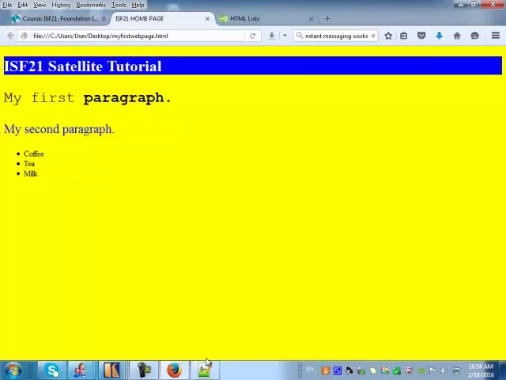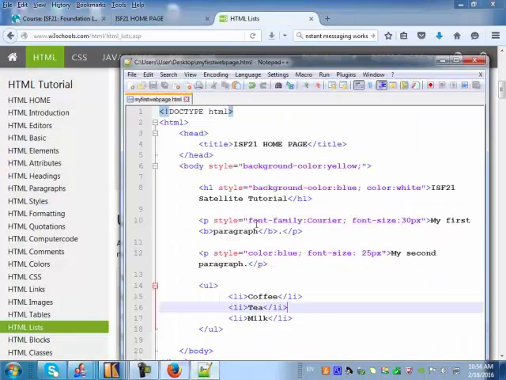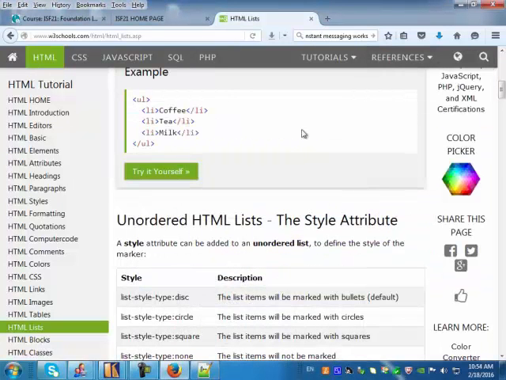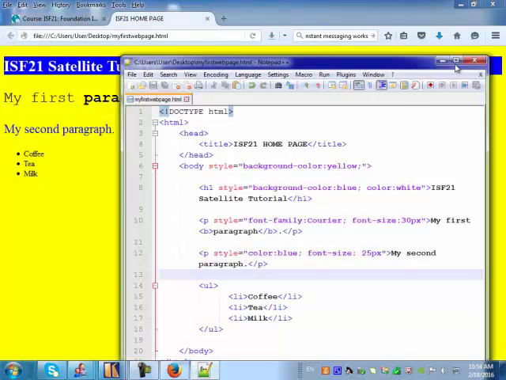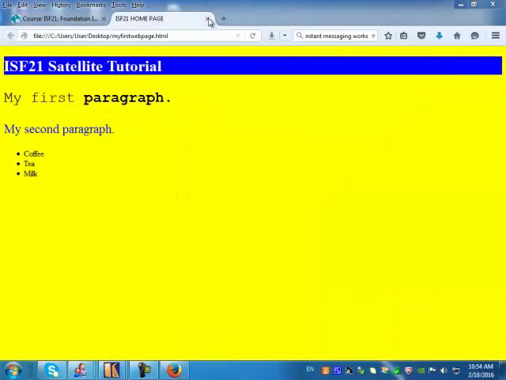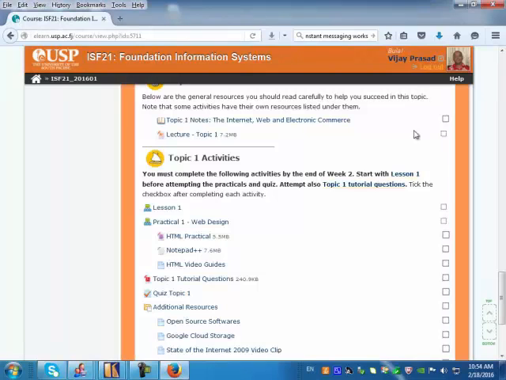So there you go, coffee, tea, milk with a bullet point. Can you see that? All you have to do is copy the code from W3Schools, paste it in your Notepad++ and edit it to your liking. And before you copy and paste it in Notepad++, click over here, try it yourself and play with the code as much as you want. Once you are comfortable with it, then you can copy and paste, just like what I did initially. Okay, anyway, this is taking too much time to load, so I'll just leave it at that, and I'll close this and I'll close this. That brings us to the end of our class today.